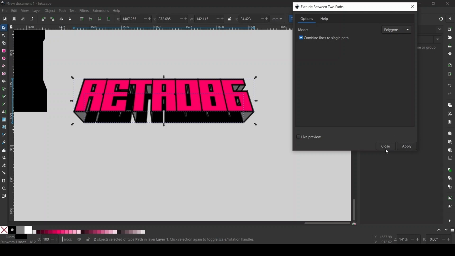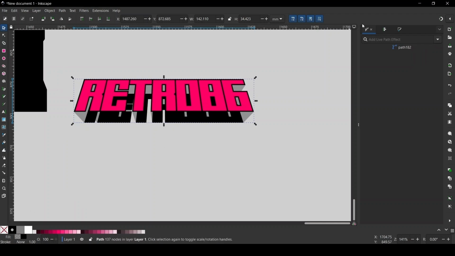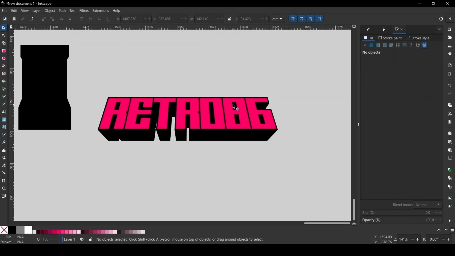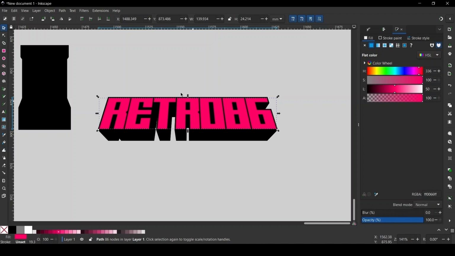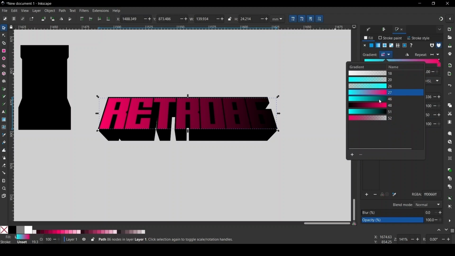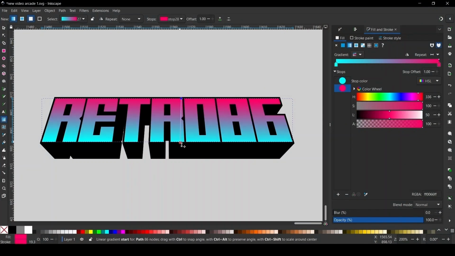Let's click apply and close this, and then click away, click on this object, Control Shift and G, ungroup it, and do a path and union. Then remove the stroke and come over to the fill tab, increase the transparency, give it a black color like this. So now I want to give this a linear gradient. Let me just click on this object and give that a linear gradient. So let's give it a gradient going from something like this actually. I'll take this top and place it right here, and I'll take this top and just place it like right about there.